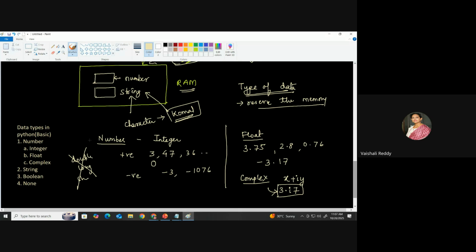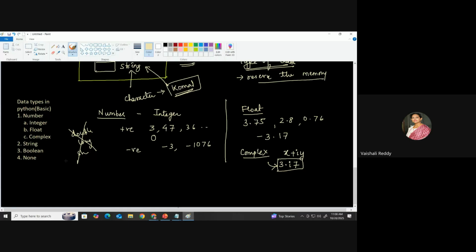Besides typing D for done, are we also clear about it, everybody? Everyone is getting clarity about what is numeric data type in Python? Because mostly the second interview question will be like, how is the Python code compiled? The second question is, what are the different data types in Python? So that clarity you need to have, right? Okay. So now let's move ahead with the next data type, that is string.